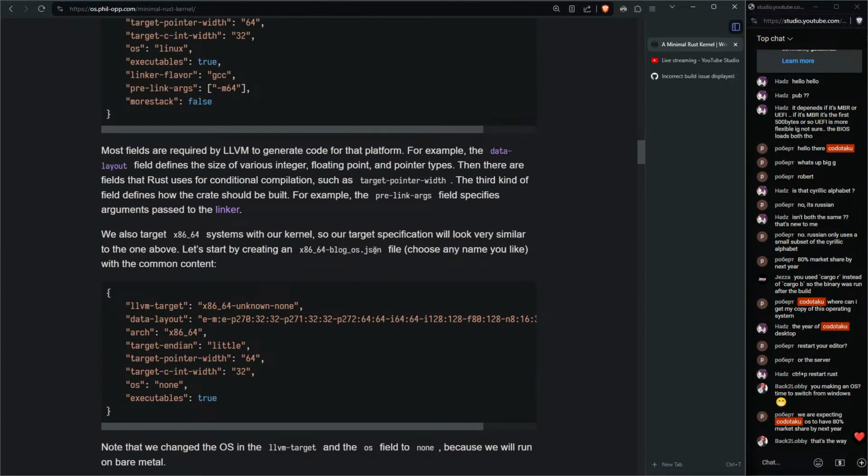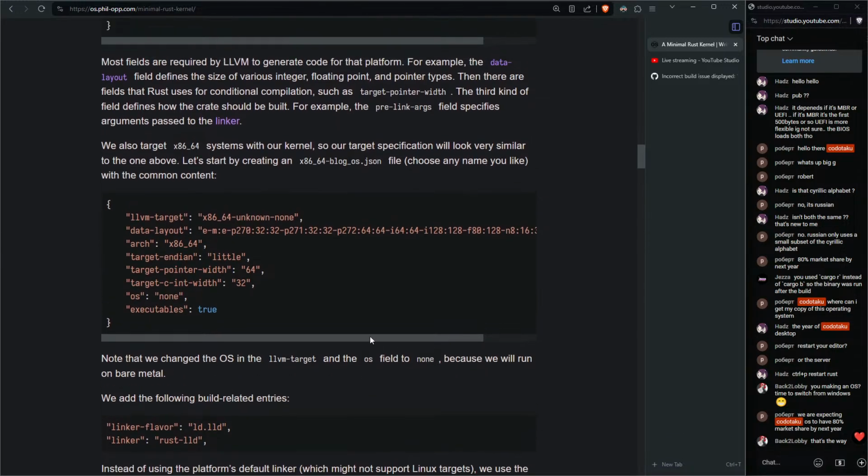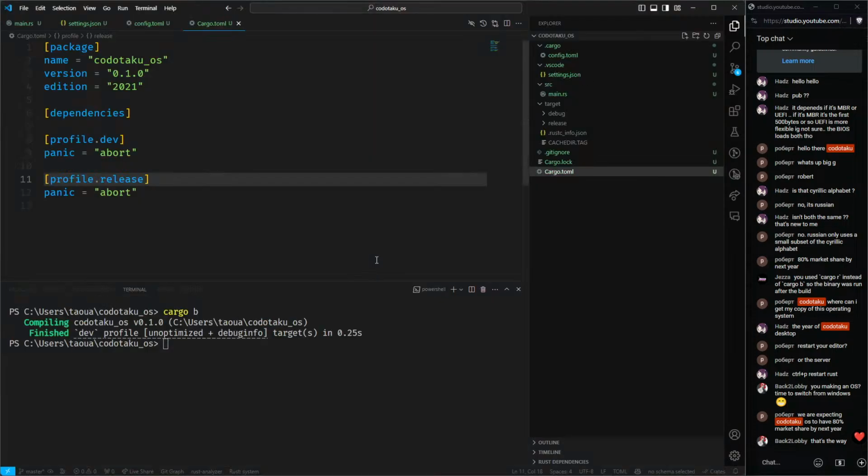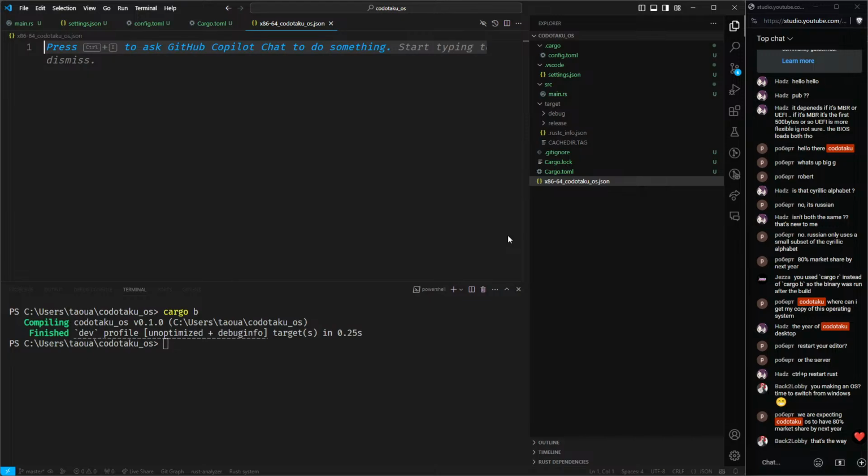Okay, so but where should we put it? I have no clue. Anyways, we're gonna call it x86-64-myOS. I don't know where to put it, but let's say x86-64 Kodotaku OS, I think, .json.